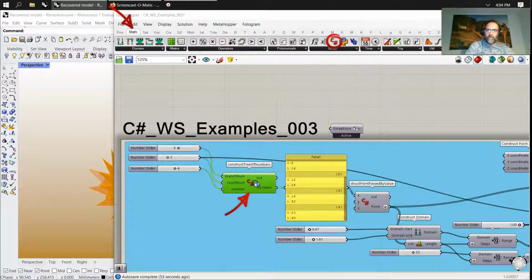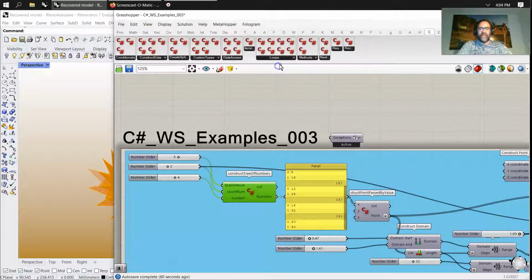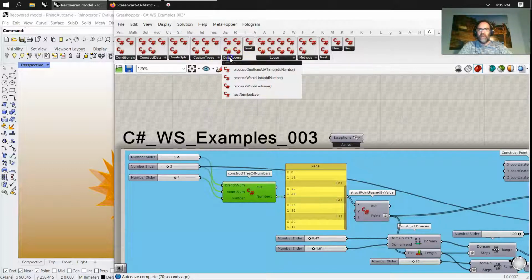Well, maybe this still works. It does. There we go. It's in my C# script. It's in the maths. Oh, it's just saying it's a C# node. It doesn't help locate my node, so that's not going to be of any help to anybody. So I had tree information in there. I'll have to just find out what it was. It's construct tree of numbers. It's somewhere in here. It was number based, so I don't see it there.